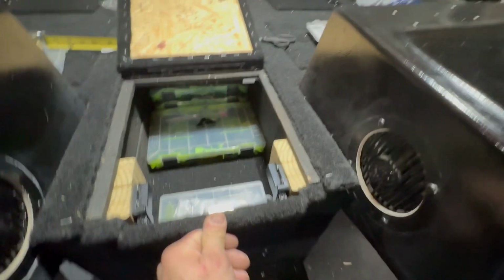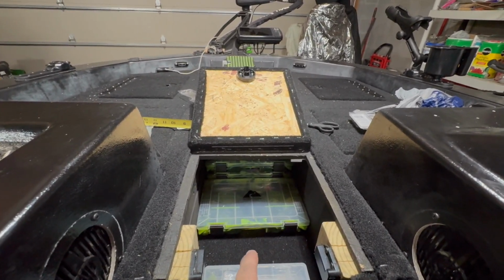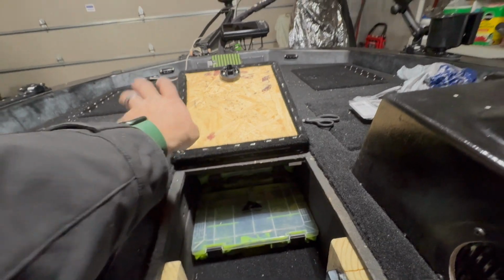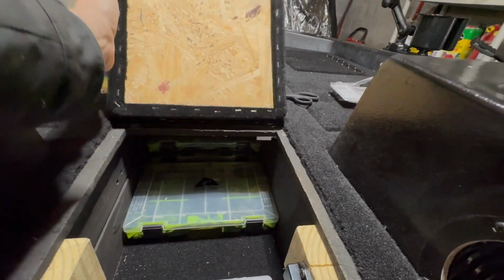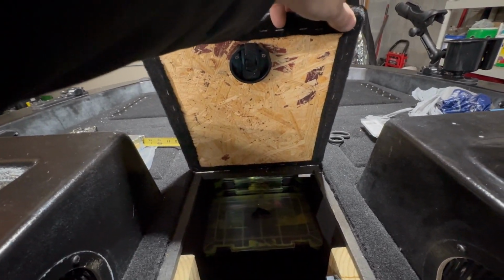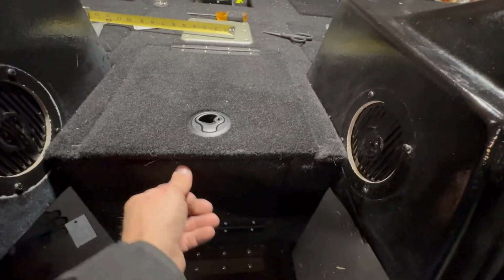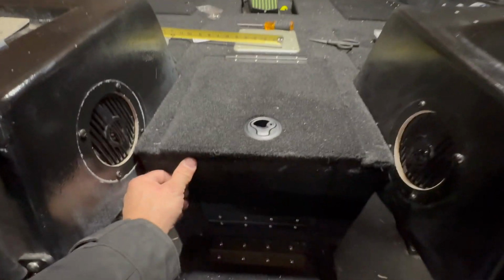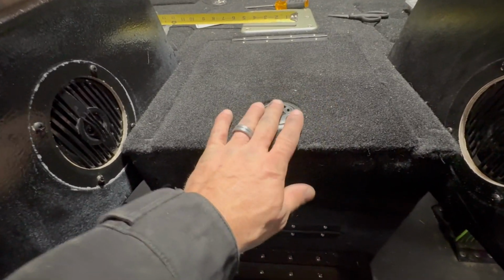I have one more thing I have to put on the door panel itself other than the panel and the gas strut, and that's going to be a piece of aluminum angle that I'm going to put across the front here. And when this is closed down, it'll cover over the front, and that'll keep the front from being able to be popped open.